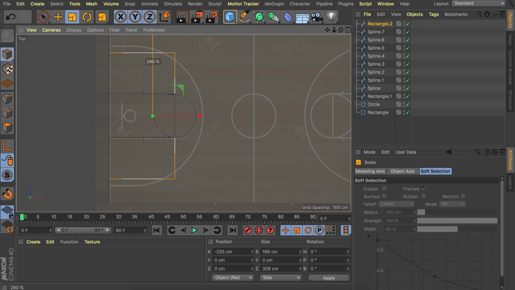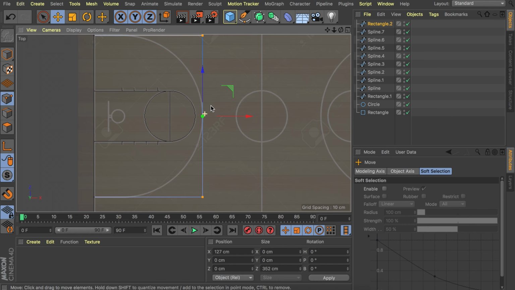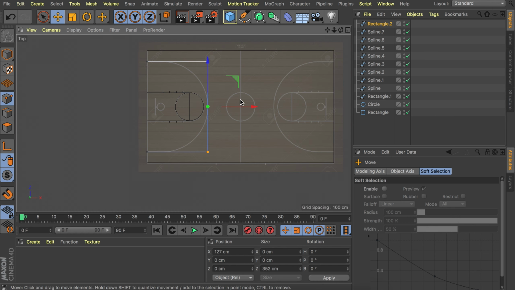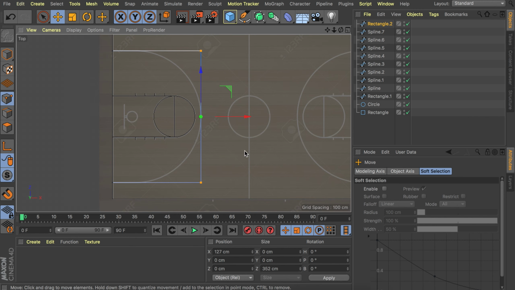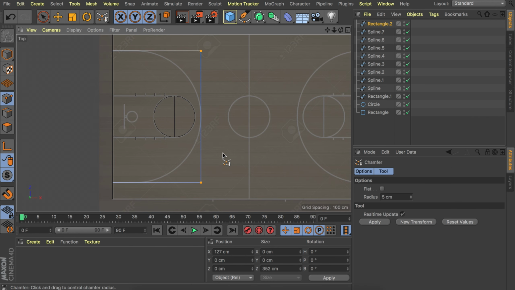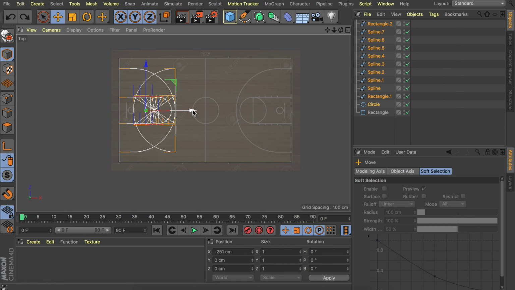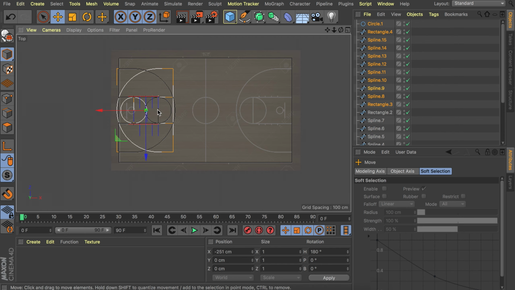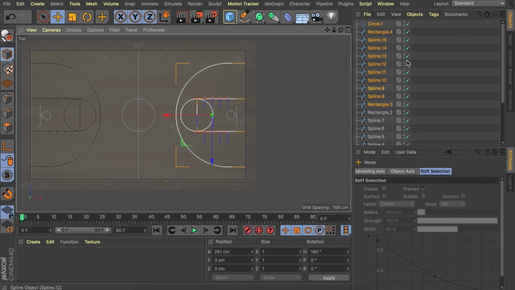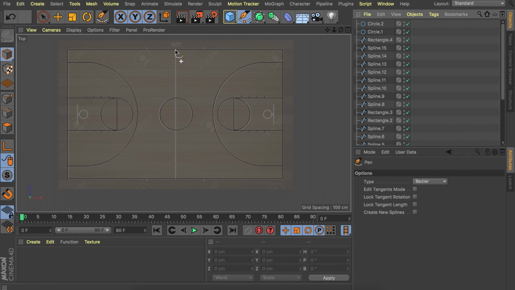For the large round shape, we can start with a rectangle shape that has similar dimensions and make it editable, and then we can select the 2 corner points, right click and pick chamfer and drag it all the way until we get a half circle. After all of this is done, you can select all the individual pieces and duplicate them to the other side. And finally, we just need to draw that middle line with the pen tool.